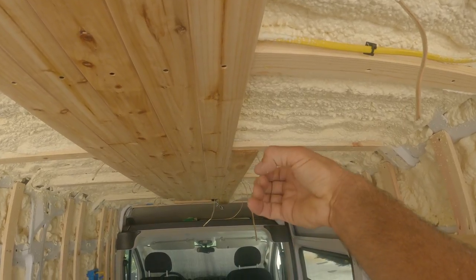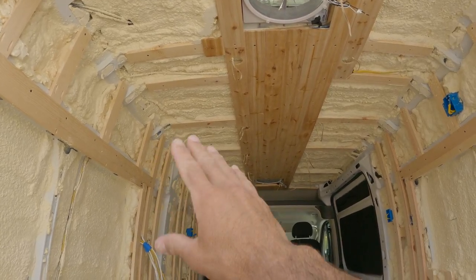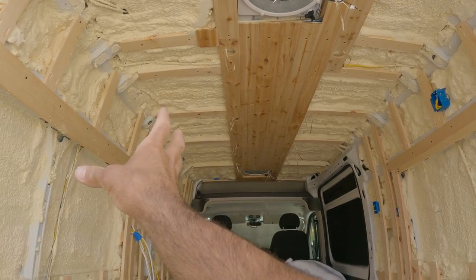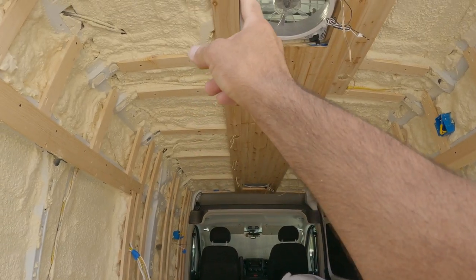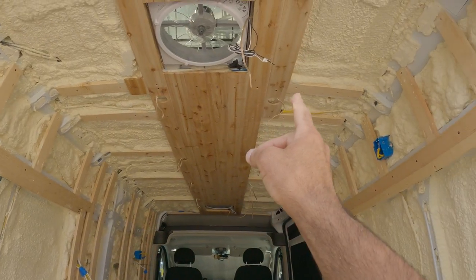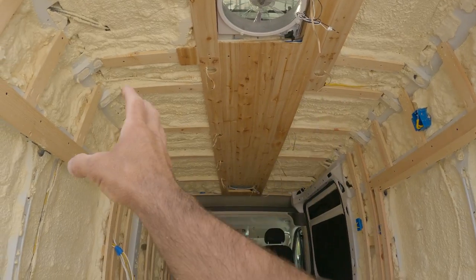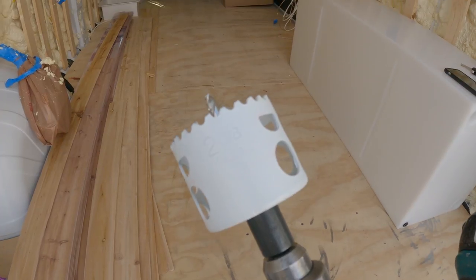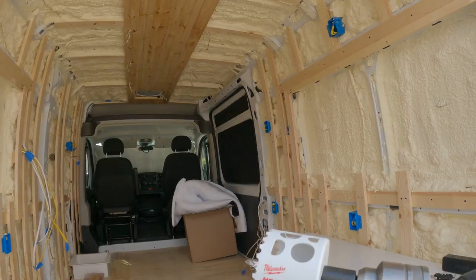The next row is where the lights are going to be, so we're going to have to cut little holes for the lights. I know I'm going to have cabinets on one side, so you might be tempted to center the lights, but I'm only going to have cabinets on that side. I'm offsetting the lights — this first row after the fan will have the lights, and on the other side it'll be the second row, so it'll be more centered once the cabinets are in. I'm using a two and three-eighths inch drill bit which fits the light perfectly — I'll put a link for the lights and the drill bit.